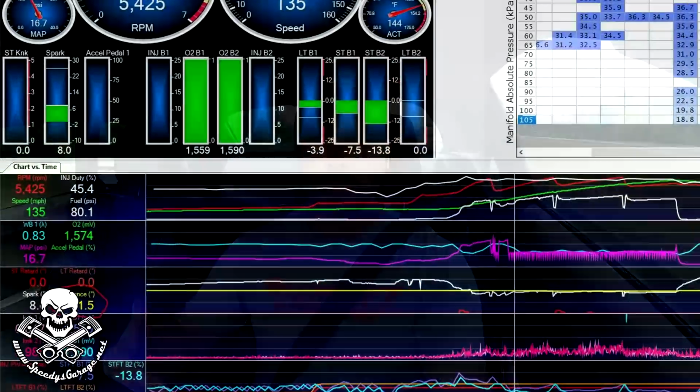We're queued up for another one, and I'm keeping an eye on the performance gauges, page 2, which includes the intake air temperature. There is a table in the tune that as intake air temperature goes up, it reduces timing slightly. So I've got that set up as well. I've got it set like I want it, but keep in mind that can skew your results a little bit in your data log, because if you're commanding, let's say, 9 or 10 degrees of timing, and the IAT is 135 or 140, and the table you've got set up is removing a little bit of timing because of IAT, you might actually only see 8 or 9 degrees of timing in your data log.